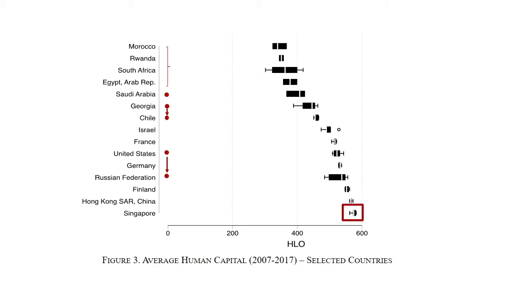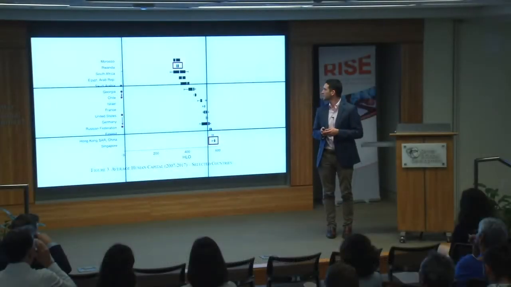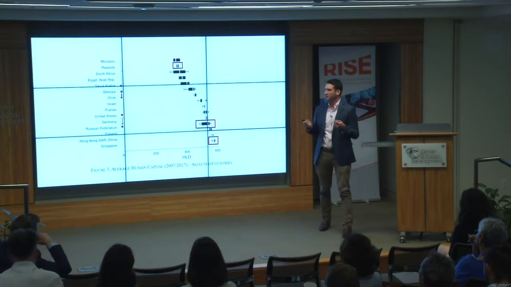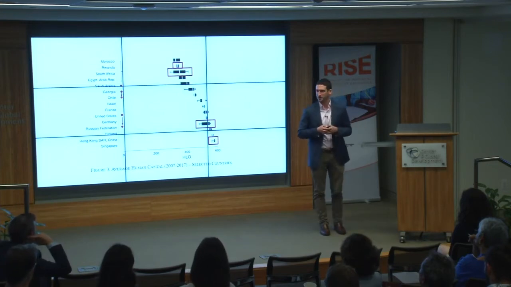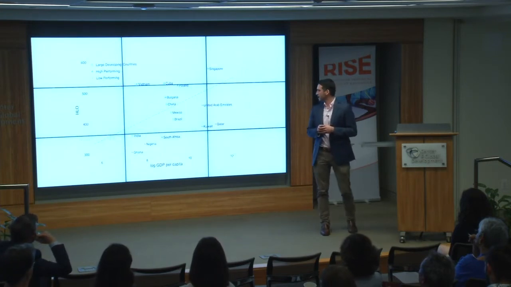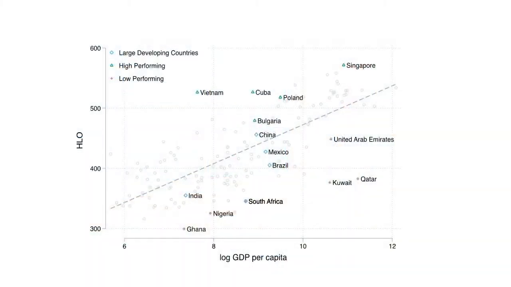You see Singapore, this is the average score over 2007 to 2017. So this plot is capturing variation. You can see Singapore doesn't have much. It's actually been at the top for a while. So potentially there's a diminishing returns effect here that's to be explored. Rwanda has low variation for a different reason. It just doesn't have much data. So this is to show that there are different reasons for this, and users of the database should do this quite knowingly. Russia has high variation because it's improved relatively quickly, whereas South Africa has high variation because it's actually declined relatively quickly. So this is another graph showing log GDP per capita relative to learning outcomes.